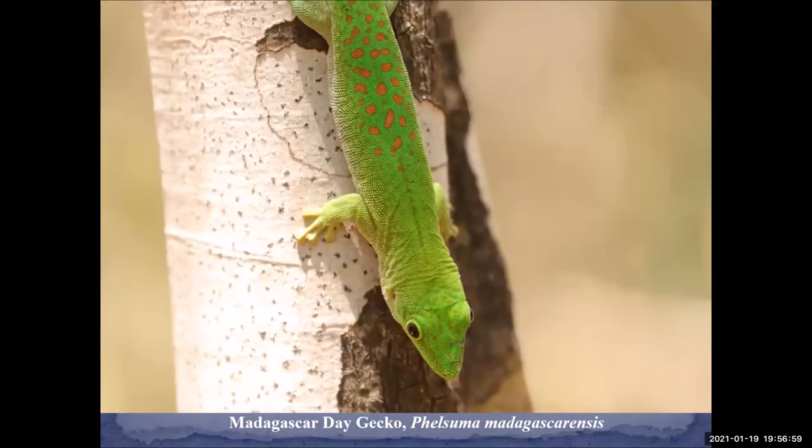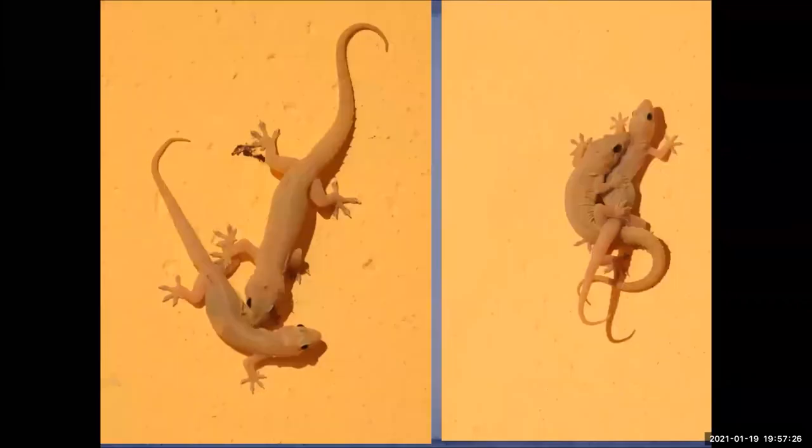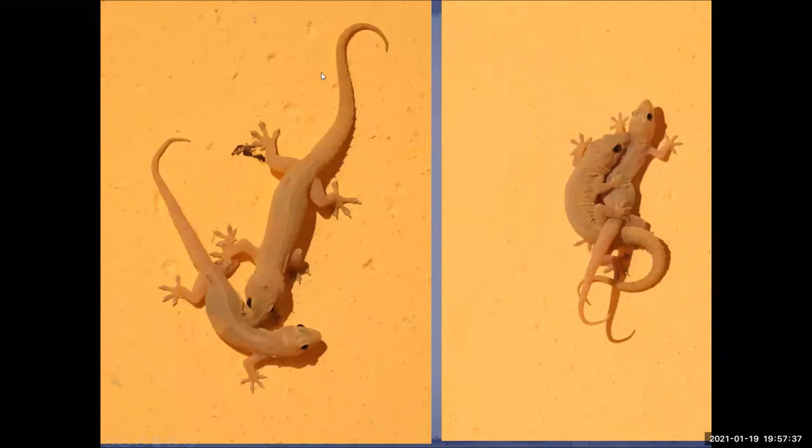Now, I always thought that the Geico gecko was from Australia because he seemed to have an Australian accent. But I do believe that this is the Geico gecko, and he's from Madagascar. Where his voice came from, I think, is an error on the part of the producer of the Geico commercial. Another gecko. So this is on the wall of the lodge right next to our table where we were eating, that lodge in the northwest that Errol had said was the poorest one we were going to be in. Life goes on.